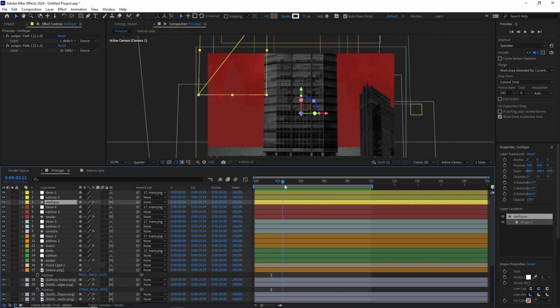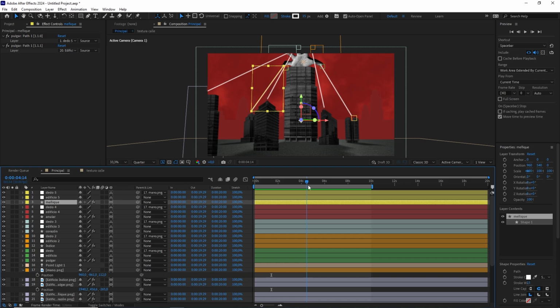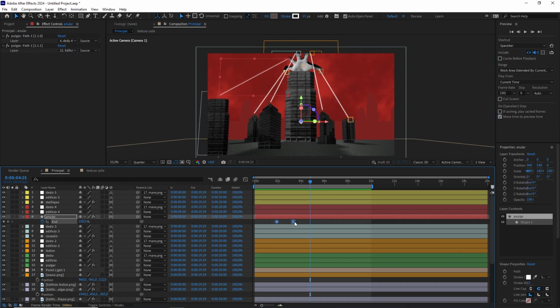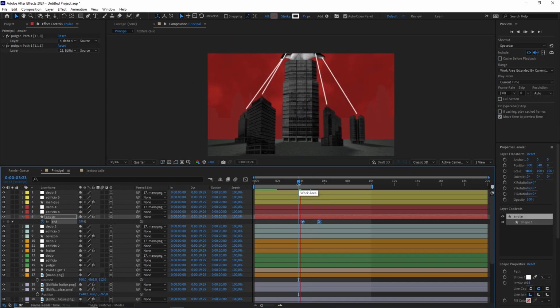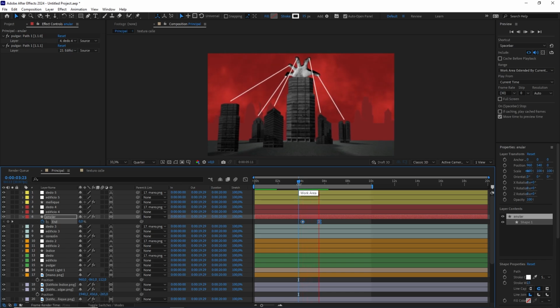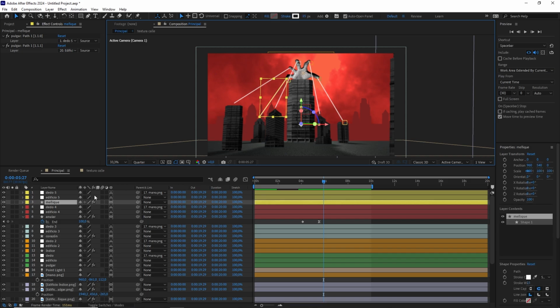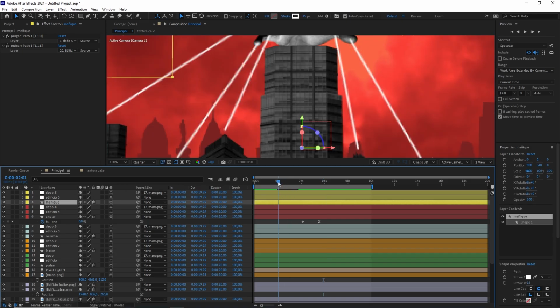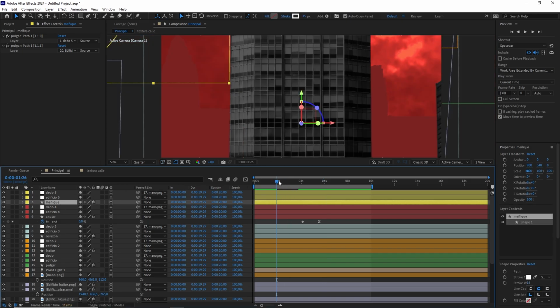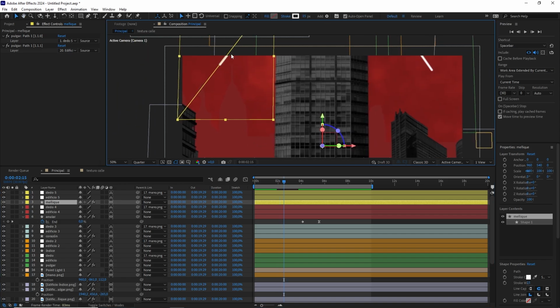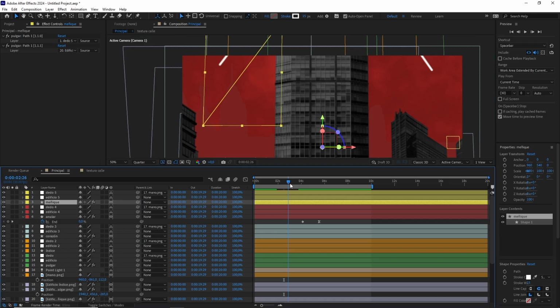What we can do now is adjust the timing. For example, this one here, the one on the ring finger, I want it to come in last, so I'm going to put it over here. Okay. I want the one on the pinky to start first. Well, I see that it appears over there, so I'm going to leave it like that.